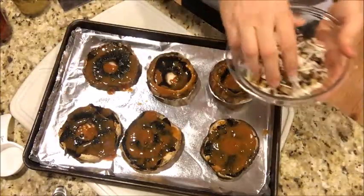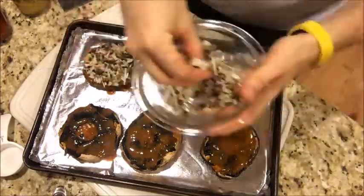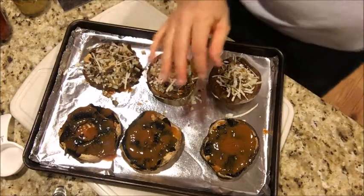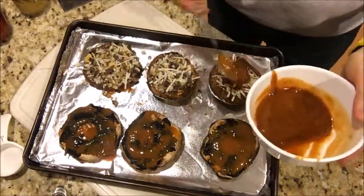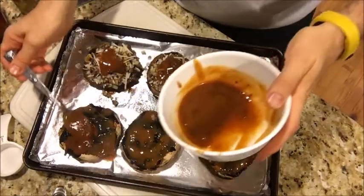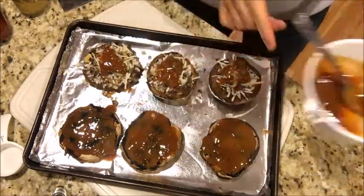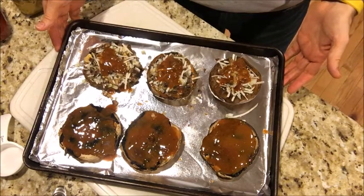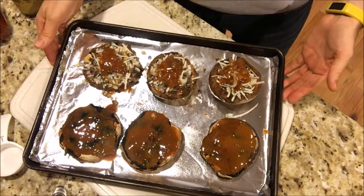Okay, now to add the stuffing. There we go. And then top it off with the last of the barbecue sauce. And I'll finish the other ones off with some more sauce too, because I like sauce. Alrighty, now we're going to pop it in the oven at 425 for about 25 to 35 minutes, and we'll see how it looks then when it comes out.